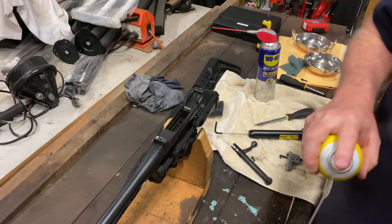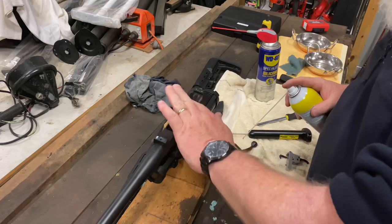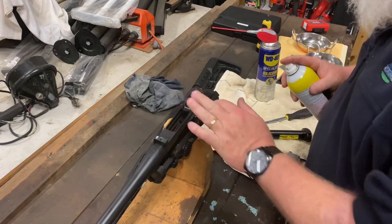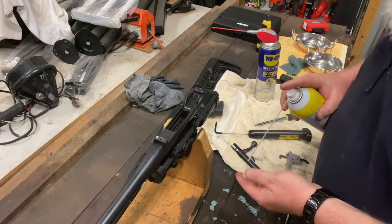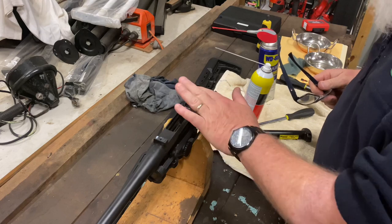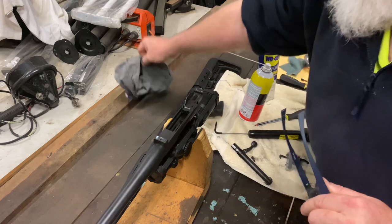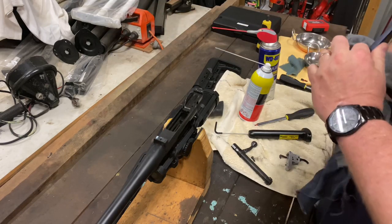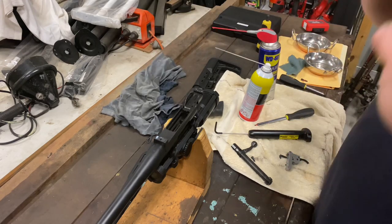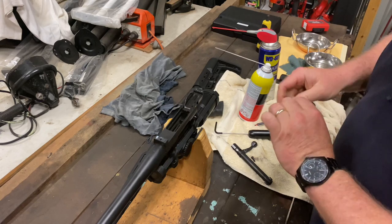Firstly, a little bit of oil. You don't want heaps and heaps of oil on triggers, that's bad news, but you're going to have metal to metal here, and possibly dissimilar metals and all that, so you never know, you might get some moisture under there. So we'll just put a little film of oil from your finger on the barrel action. Okay, that's all you've got to do. Rub a bit on there, a little bit on your finger, that's fine.